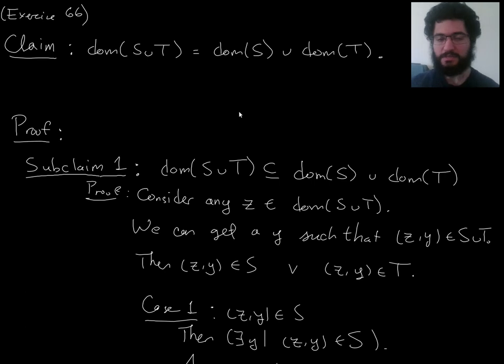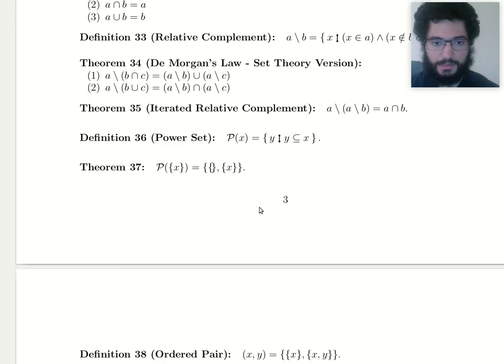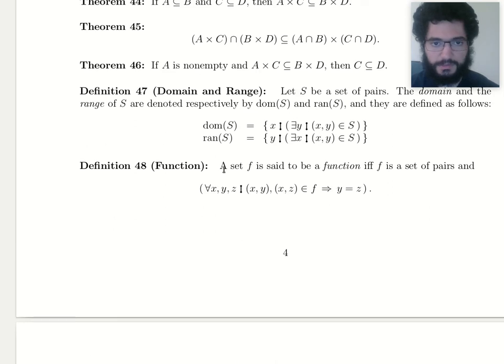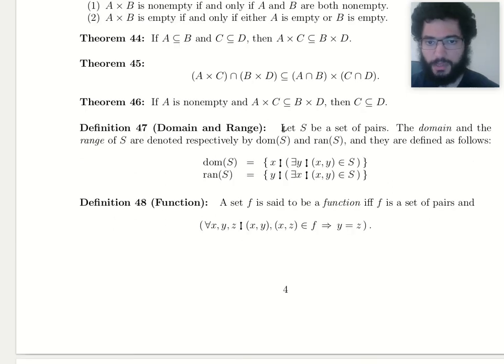Sometimes this happens when you come up with a conjecture which you then go try to prove, and your conjecture has a bunch of assumptions. If all these things hold, then this holds. And you end up in your proof not having to use some of the assumptions. Then you can go delete those assumptions from your theorem statement and get a nice, stronger theorem. But typically, you would only ever talk about domain and range in situations where you're looking at a set of pairs. So let me go to the definition here. If you look at the definition of domain and range, the definition does sort of seem to require that you'd be looking at a set of pairs.